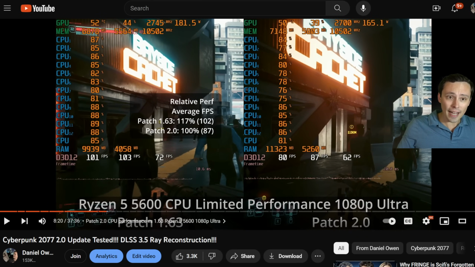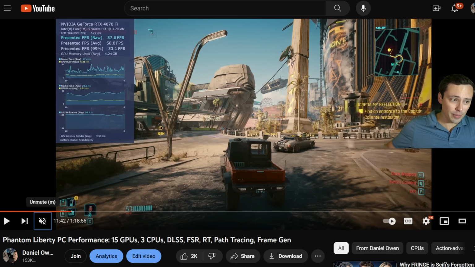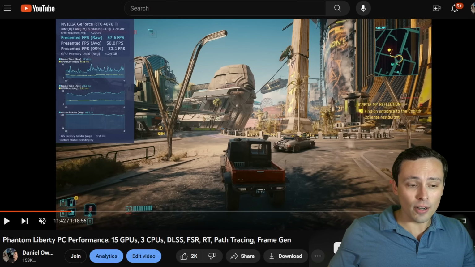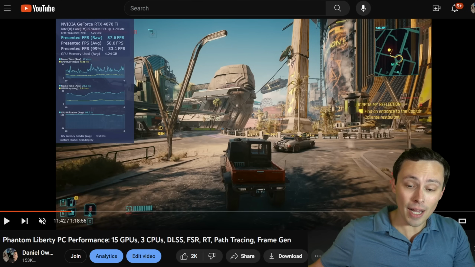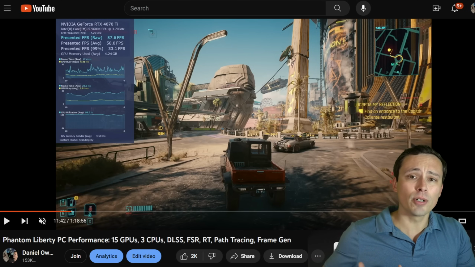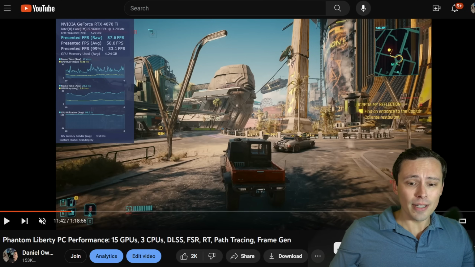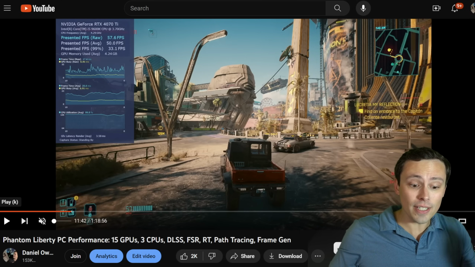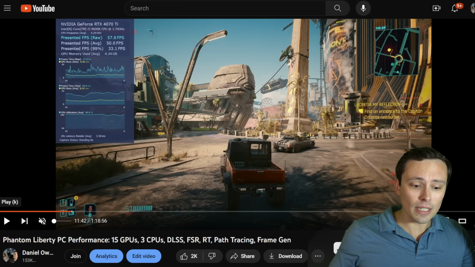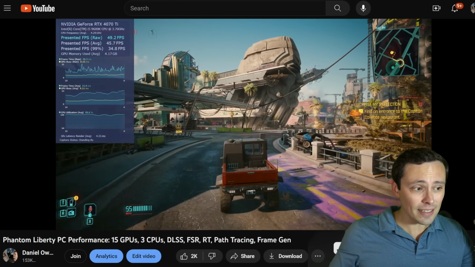But now we have the actual Phantom Liberty game out. And remember that this section of the game was not designed with older console generations in mind, so they could be a lot more free with what they're trying to do from a system requirements perspective. Now, in that video, I was focusing mostly on GPU performance, but I was also taking a look at a few different CPUs. This is the video I released yesterday.